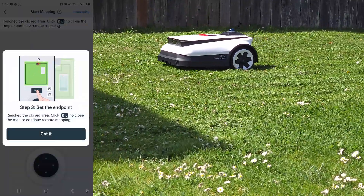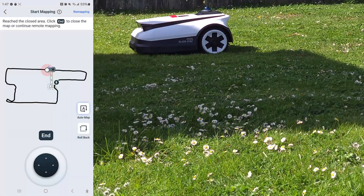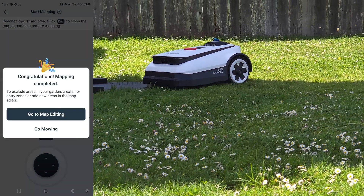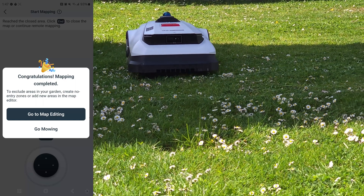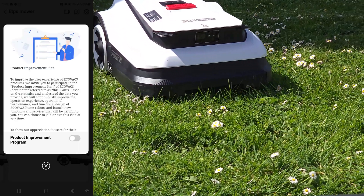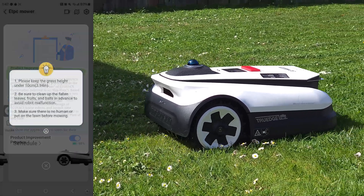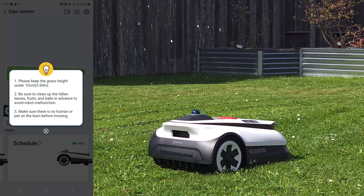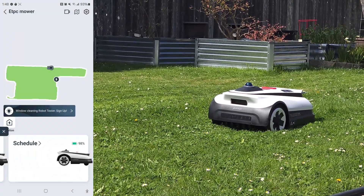With this robot, you do not need any underground wires or perimeter obstacles to set up. It uses its advanced AI technology and sensors to mow your lawn once the perimeter is established. You can steer it yourself for a bit more precision, but it actually did a really good job of finding the perimeter on its own. Once that was done, I basically just hit 'let's go' on the app.